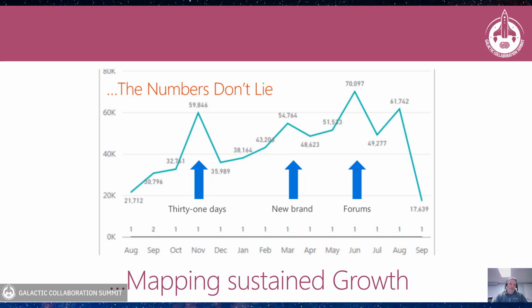Here is an example. It's kind of an older example used by Simon Denton from MottMac in an Ignite talk about 3 or 4 years ago. But it really articulates this concept of telling a story with your data. So he was walking through 3 scenarios. One, they ran a 30-day campaign. The second one was they introduced a new brand into the organization, and the third was that they conducted a number of different forums.